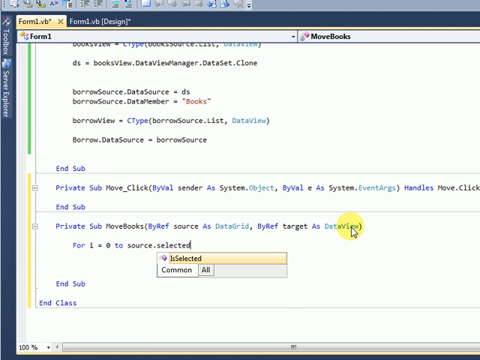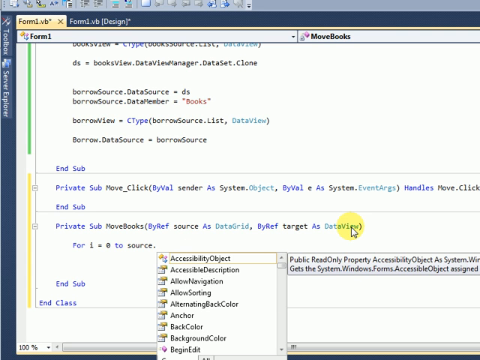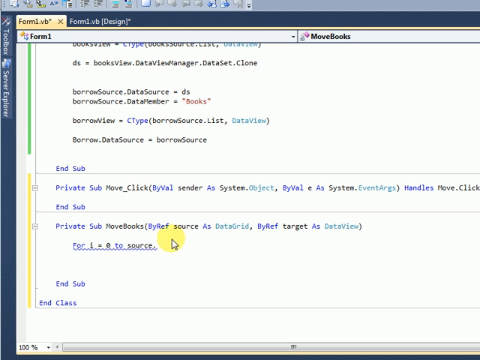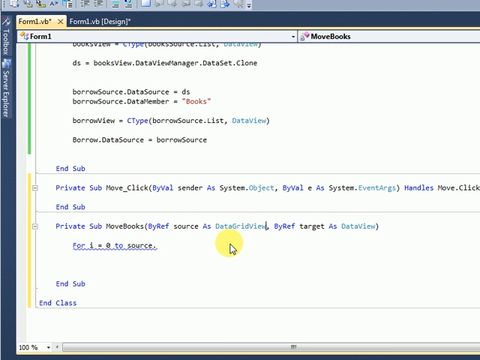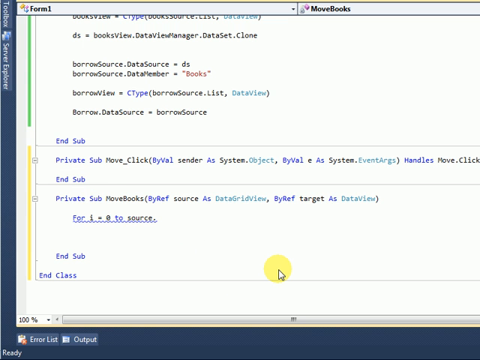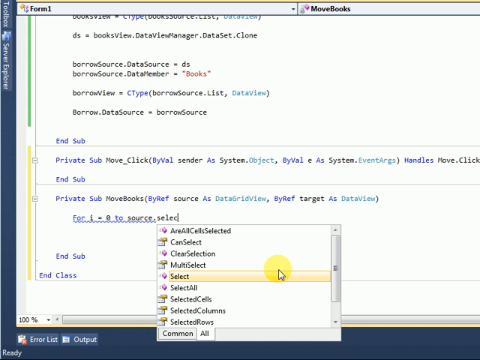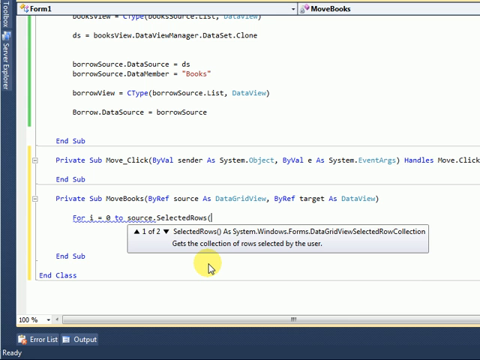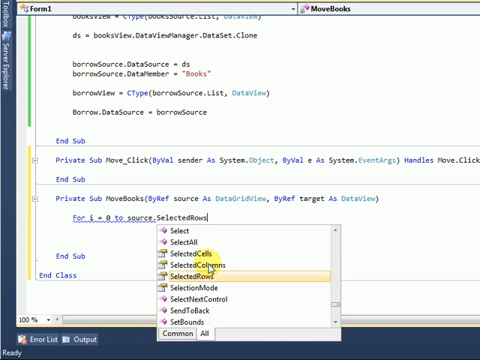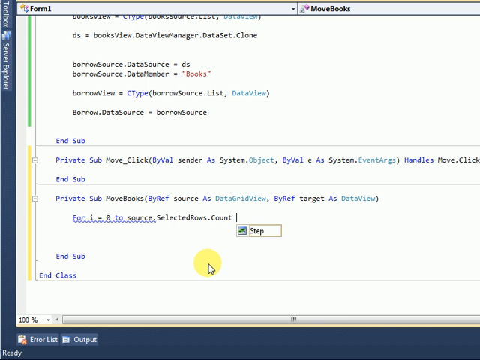It's not data grid, so we made a mistake here. Let's select it both. Here, selected rows dot count minus one, because the index is based on 0. Again, there is some problem. What's the problem?